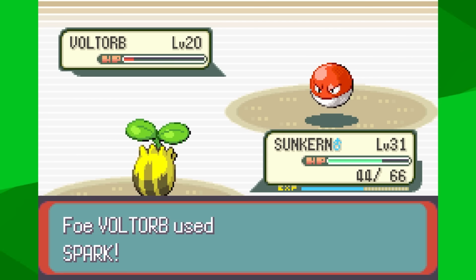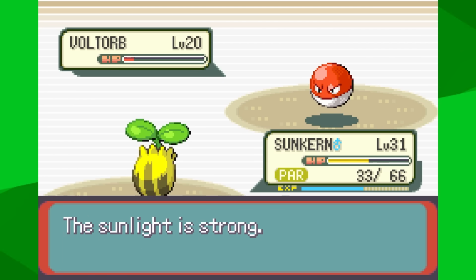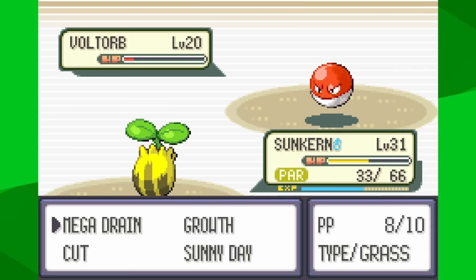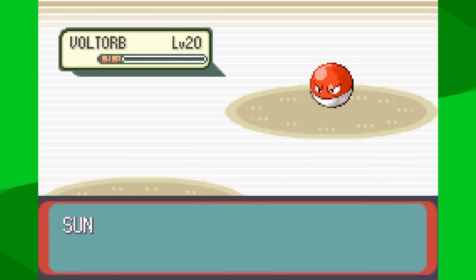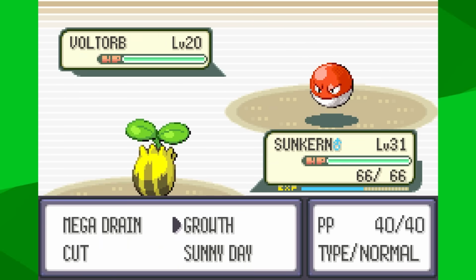Alright, I think we got a good range the first time and a bad one this time. And there we go, the Paralysis from Spark. Yeah, we're done. I decide just to play it out, but we're actually done after Voltorb uses Self-Destruct, so yeah, let's try that again. Voltorb starts off by using Spark, I go for Growth.